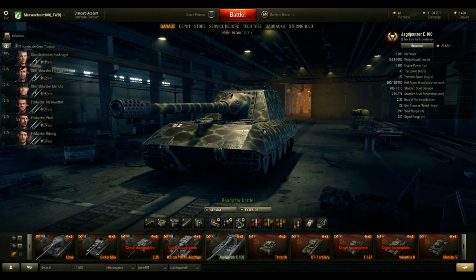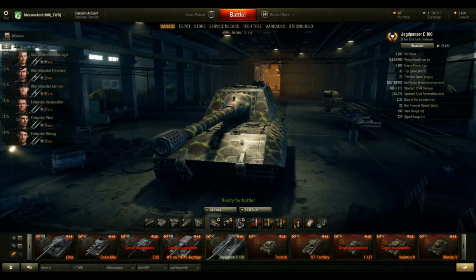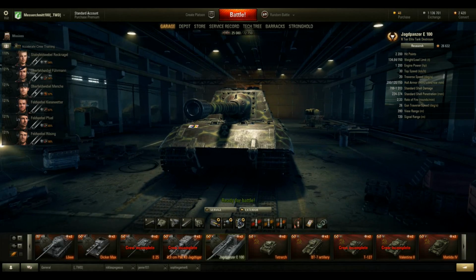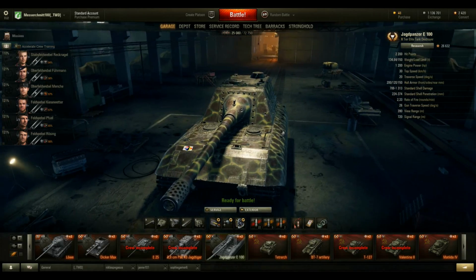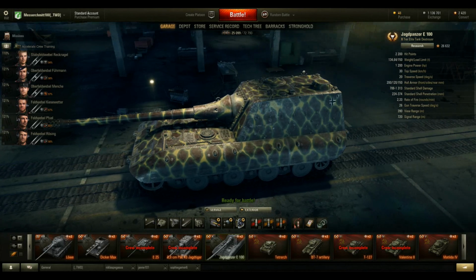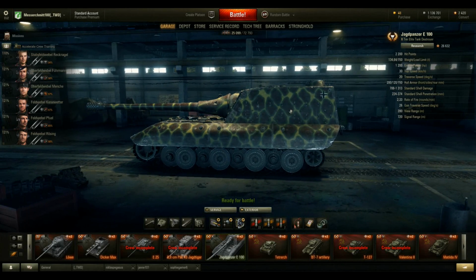It is not going to do anything. Even if it's premium ammo, don't fire at the frontal glacis. Shoot it instead here at the cheeks. There you got him. But also if you hit here, you actually kill the loader. And the gun breech is around here, something around here.